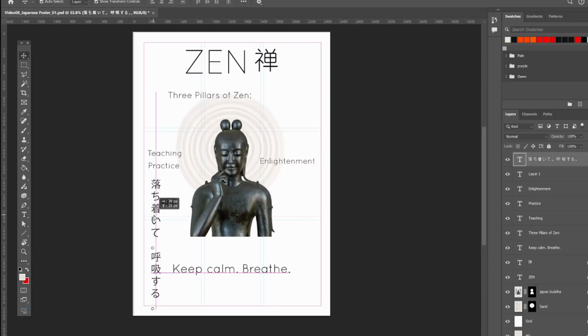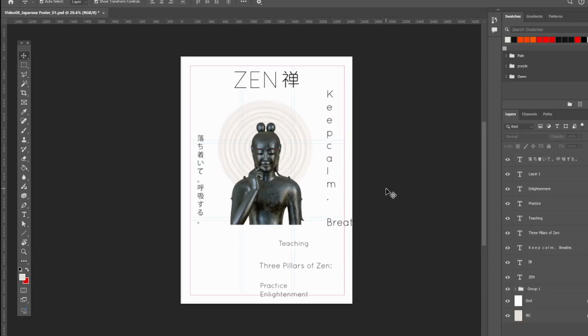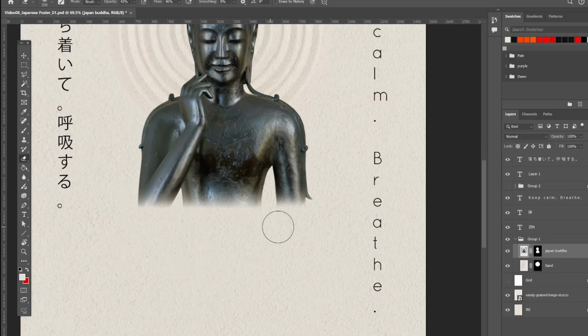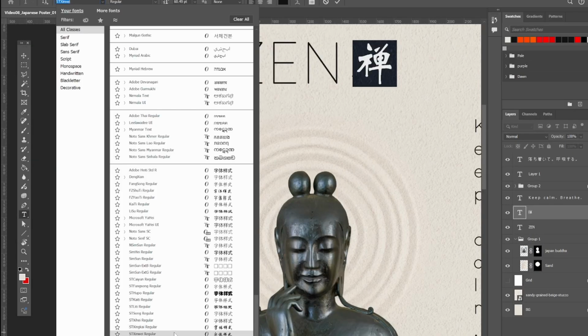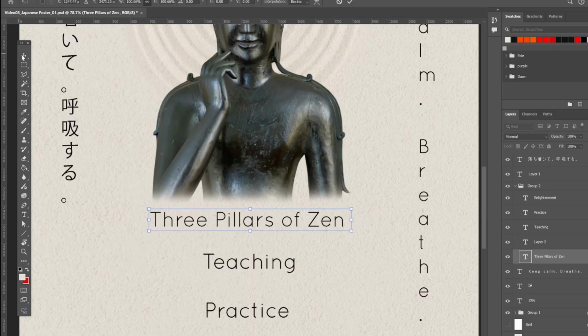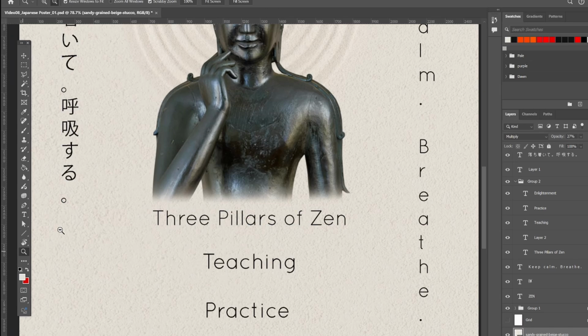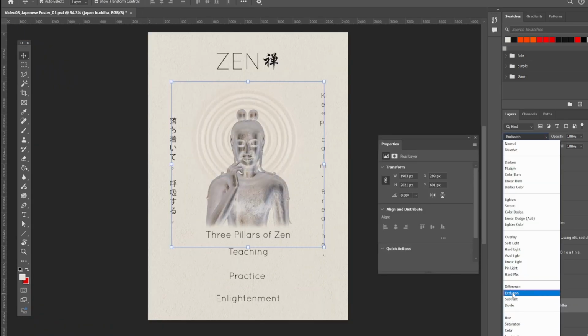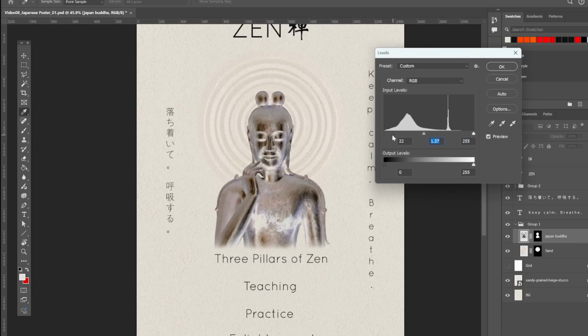I placed the Buddha in the center of the composition, so it's the main focus, leaving lots of white space around. I started to experiment with text composition, using a thin sans serif font for a minimalist look. The quotes relate to easing stress and anxiety, reminding us to pause, to breathe in, connecting with our mind for peace and clarity. I lastly gave the Buddha image a difference filter to blend into the beige background.